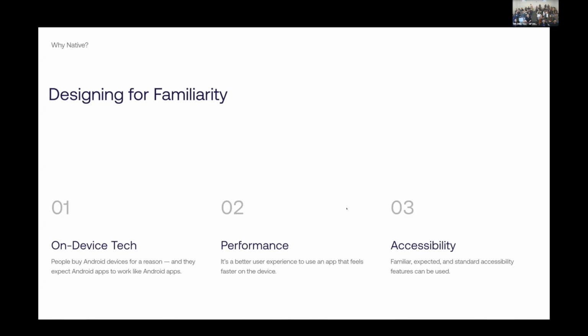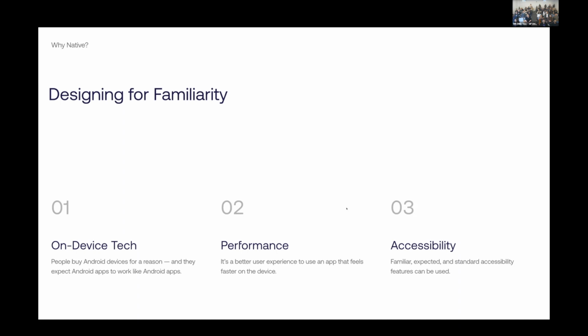First of all, on-device technology. We wanted to take advantage of the latest tech on device. People who buy Android phones expect to get Android apps in their phones. That's the whole reason why they bought those phones in the first place. And one of the examples where we're taking advantage of on-device tech is there's an experience in the app where you activate a card. So on iOS, we actually use core technologies like Vision to use the camera to scan the text in the card. While on Android, instead of us trying to build a Vision library from scratch, Android phones have NFC. That's cool. They don't have that. We're going to use that. So we used it on Android. You just tap your card onto your phone. It's activated, just like that.